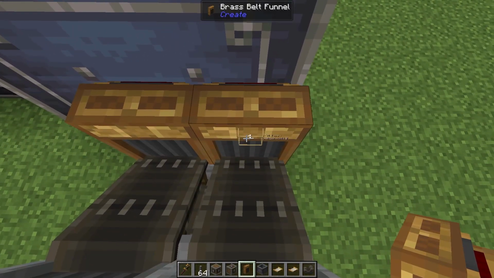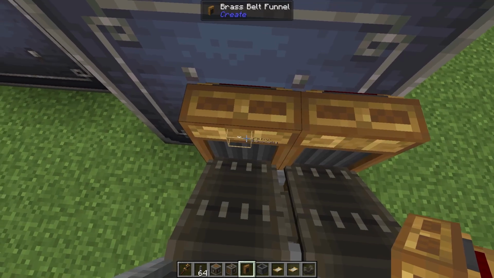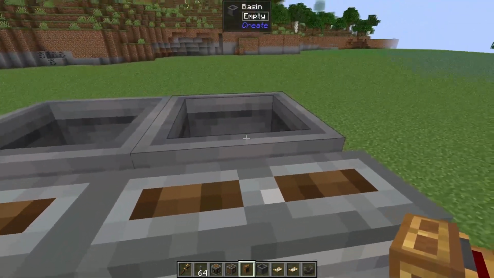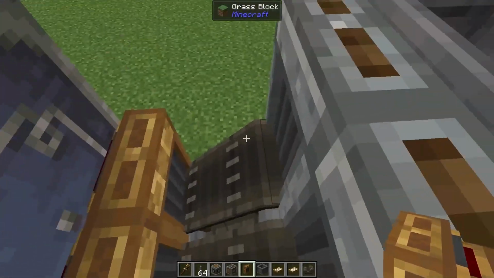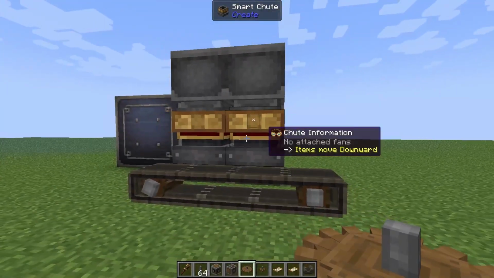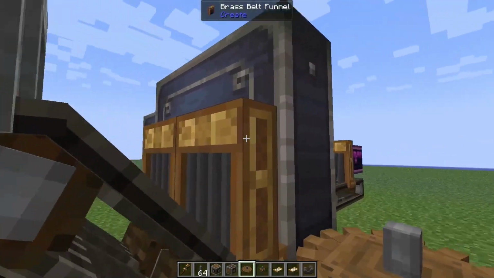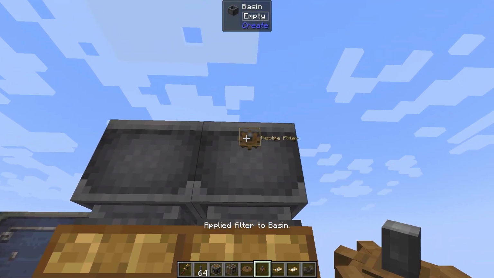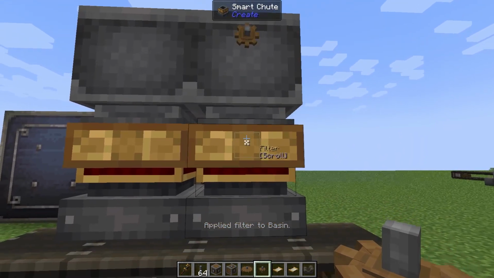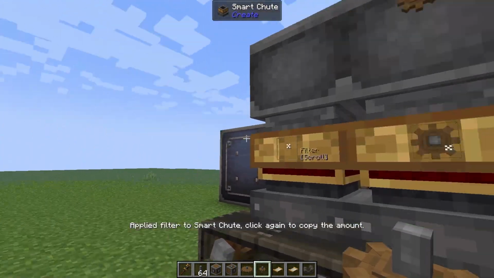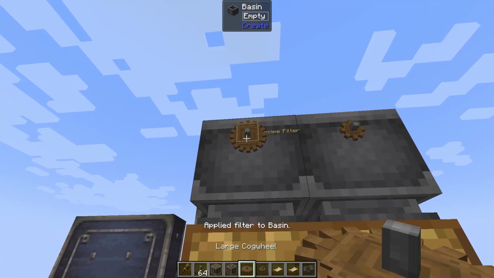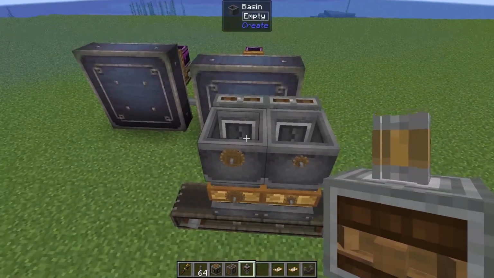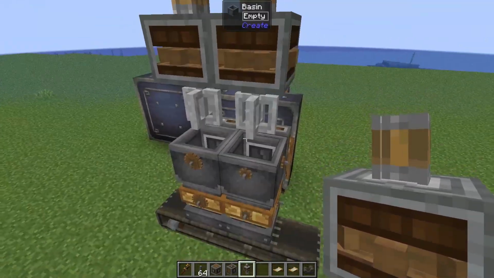We need to say that we only want 1 item going out of this one. And we're going to scroll wheel up and send 2 out of this one, because the large cogwheel requires 2 planks and the small one only requires 1. Before we forget, we're going to set those filters now. The one on the right is going to be making our small cogwheels. So up here, we're going to select the recipe as small cogwheels, and say only pull out the small cogwheels. Then on the left one, we're going to pop down a large one and a large one. Now, since I'm pretty sure these are the final positions, let's pop on our mechanical mixers.